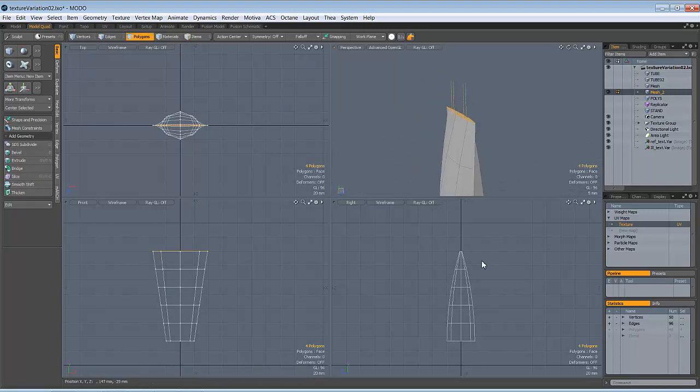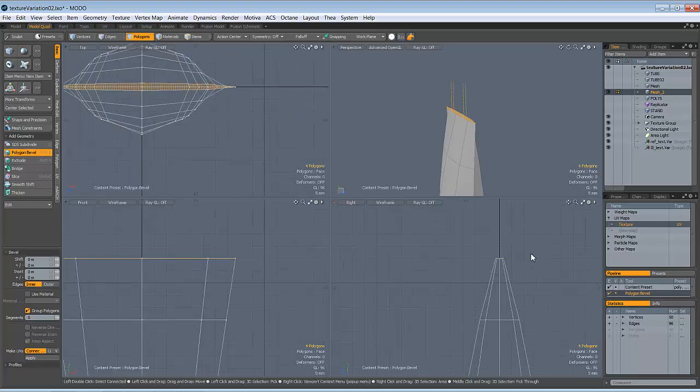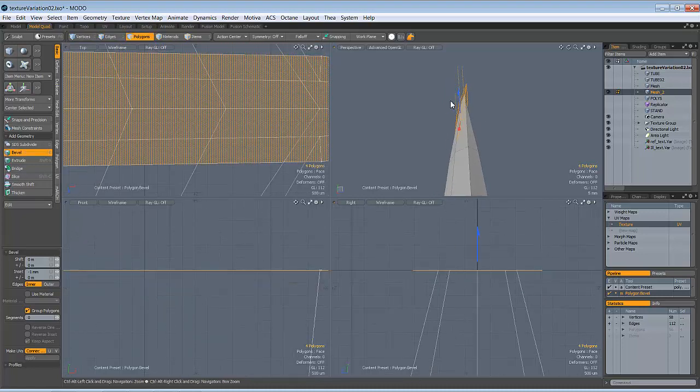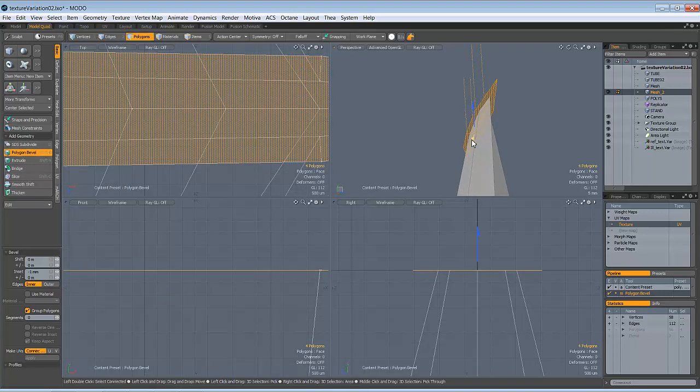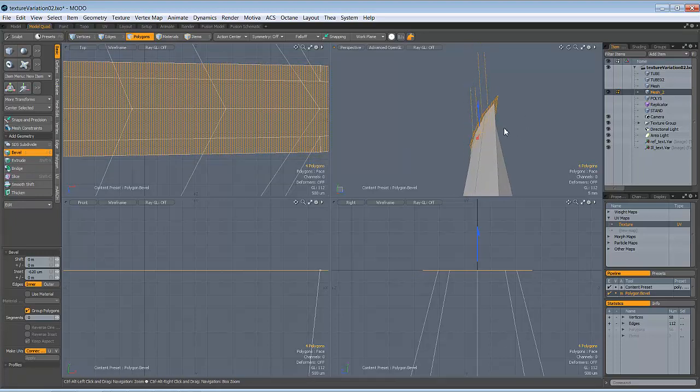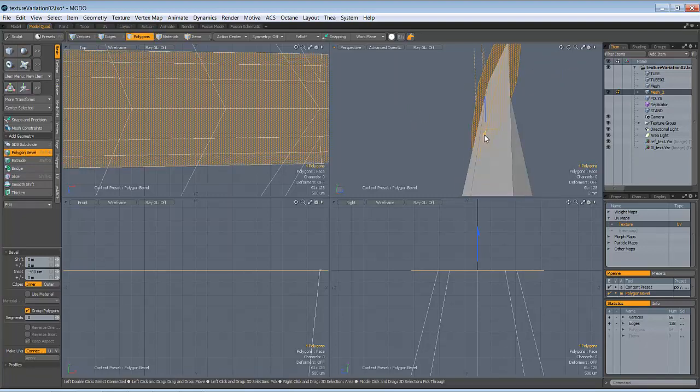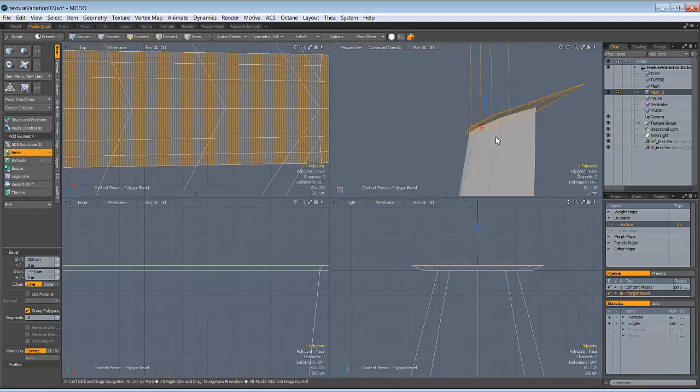So let's select the top polygons, B for bevel, and we do a first bevel just to add an edge. And with the inset, I'm going to make it slightly wider, not too much. If you want to validate the tool and keep using the tool without dropping it every time, keep Shift pressed down and click anywhere on the interface, and that will allow you to keep using the tools without dropping it and reselecting it every time.